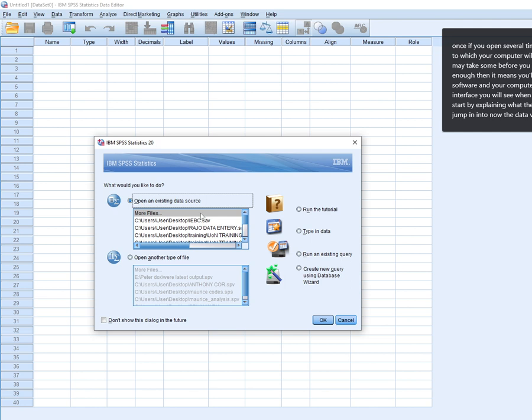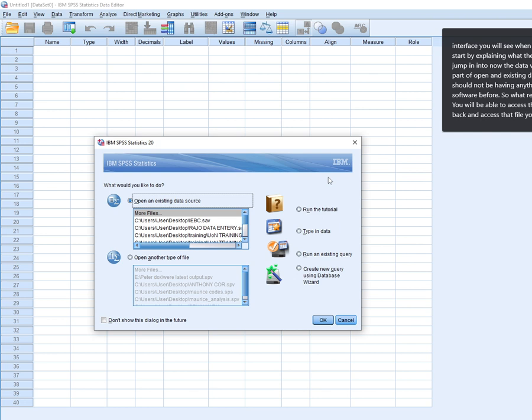So one, you have the option to open an existing data source. I believe on your end you should not be having anything here unless you have been using this software before. Every file that you use, you will be able to access from here in history. So you just go back and access that file.